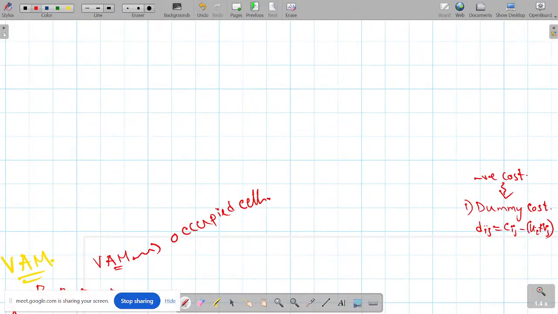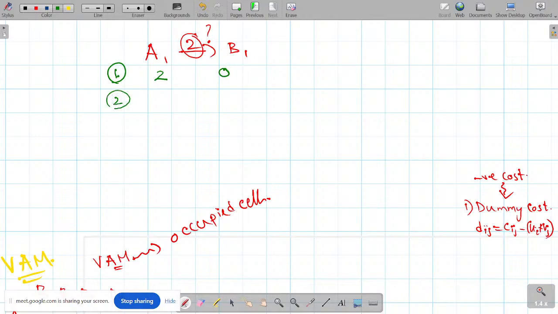Probably, if we talk about the problem, please try to understand. It's quite important. From A1 to B1, how much is the cost? 2 rupees. Am I right? A1 to B1, it costs 2 rupees. Now tell me, who has to bear this cost? Or if I ask you, what are the different options that a person can bear a cost? You will say, ma'am, either A1, the supplier, will completely bear 2 rupees. So directly A1 is going to bear the cost, and B1 will not bear any cost, so 0 rupees.